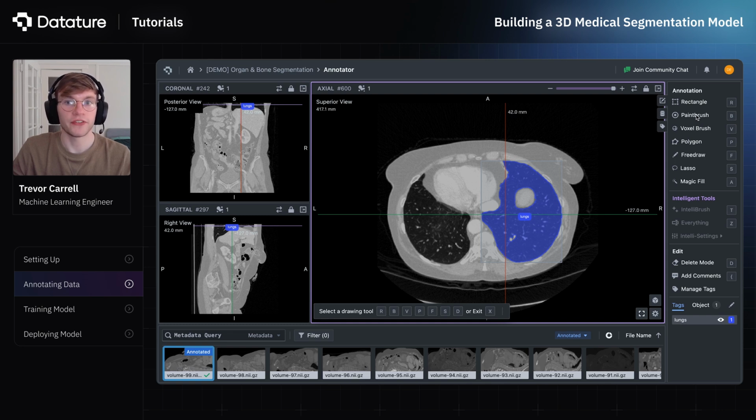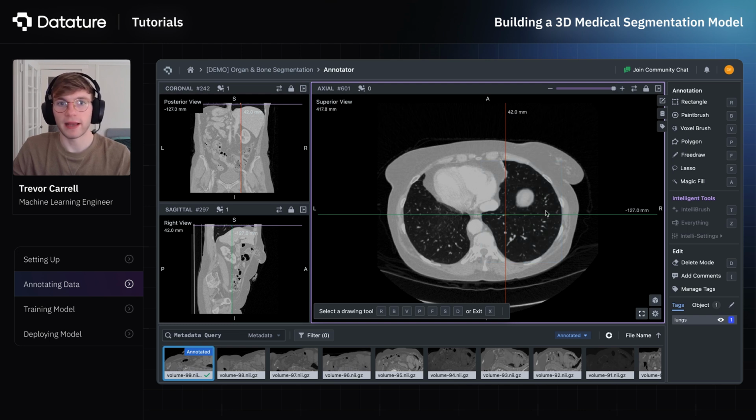We can then increase the size and click and draw to fill the holes in our previous annotation. Press space to commit, and now we've mended the holes in our annotation. Let's annotate another slice. We can do so by clicking the plus next to the slider. This will navigate us up a slice.